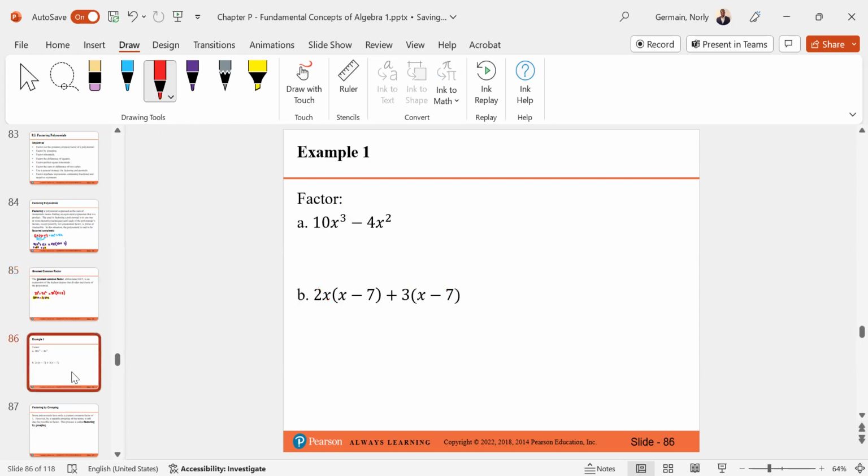Let's see an example here very quick. If you look at these two terms, what is the common factor? Well, actually, you know 2 times 5 is 10. 2 times 2 is 4. So we know 2 would be outside. You see in this one, there is an x squared, there is an x squared here. So then you take the x squared, right? So you have 5x minus 2. There is a minus 2 here, right? Okay? If you're okay with that, so we do 2x squared times 5x minus 2.